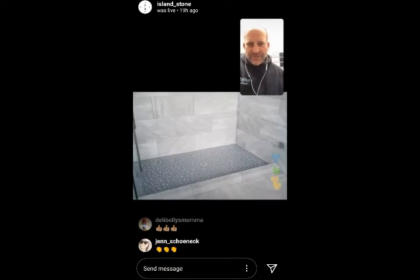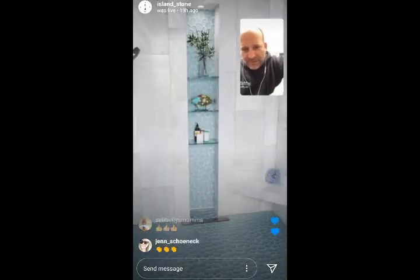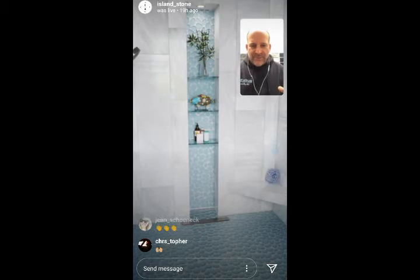There you go. So there's our pebble on our Spindrift glass tile in matte finish on a shower floor. Let me accurately describe it. And it looks amazing. You can see that it looks like each piece was set individually, and there are no sheet lines, and it's just a beautiful product. Let me see if I can show. I love this one. This is an amazing installation. They ran the Spindrift glass tile up the wall in that little niche, as you can see. And I saw this photo when I first saw that.